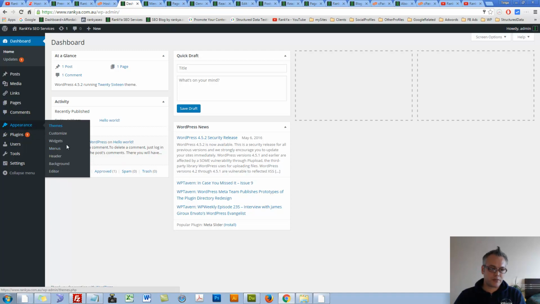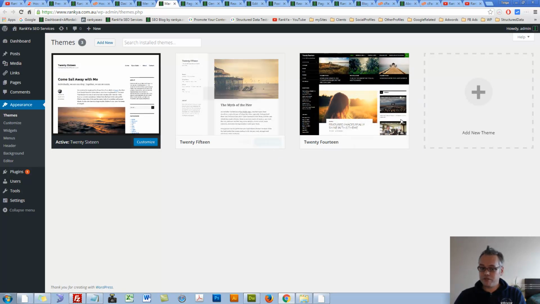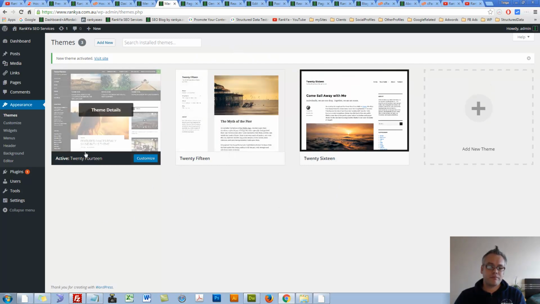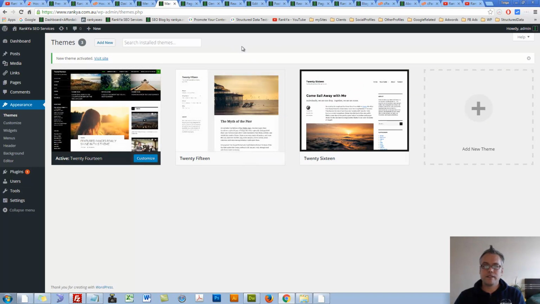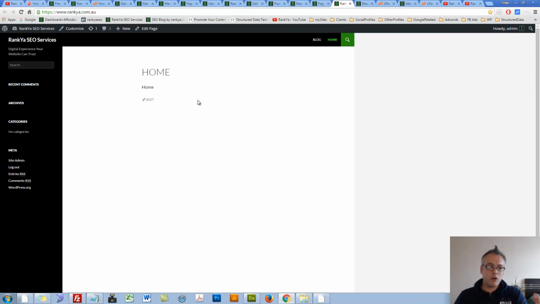Before I do that, let's press on appearance, because WordPress is very user friendly. That means with just a few clicks you can change the theme and the whole structure and design of your website. Let's select this particular one, activate that. Yeah, that theme is activated. We could easily customize it, look at the details, but let's go and refresh our homepage, and voila, we're using a different theme.